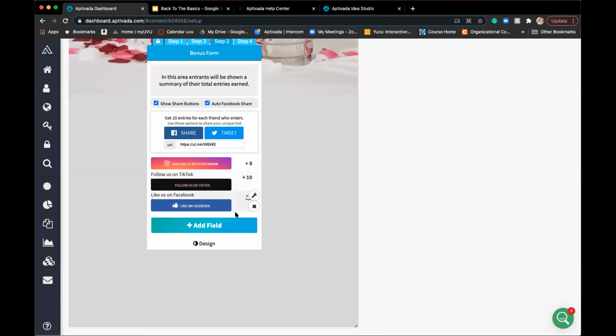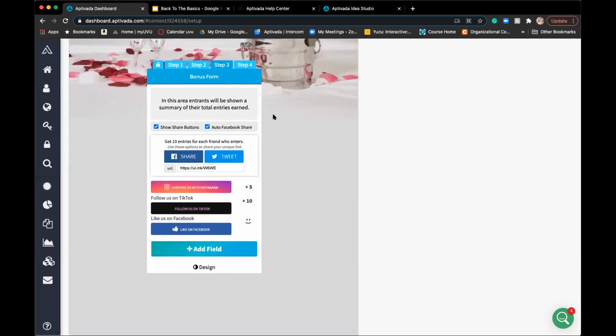We also have our liked on Facebook, and just something to be aware of and not be alarmed by is you do see a smiley face when you use your Facebook like. Now, this is because according to Facebook rules, we cannot reward people for liking people's Facebook pages. So this is a way that they can still add it in and they can still like it, but legally we cannot tie in any bonus forms to that. So that is why that is there. Kind of a workaround with Facebook to give you an idea is you can have somebody share this contest on Facebook and they can receive 10 entries for each person who does enter in through that link that they shared on Facebook. So there is ways to really engage Facebook.